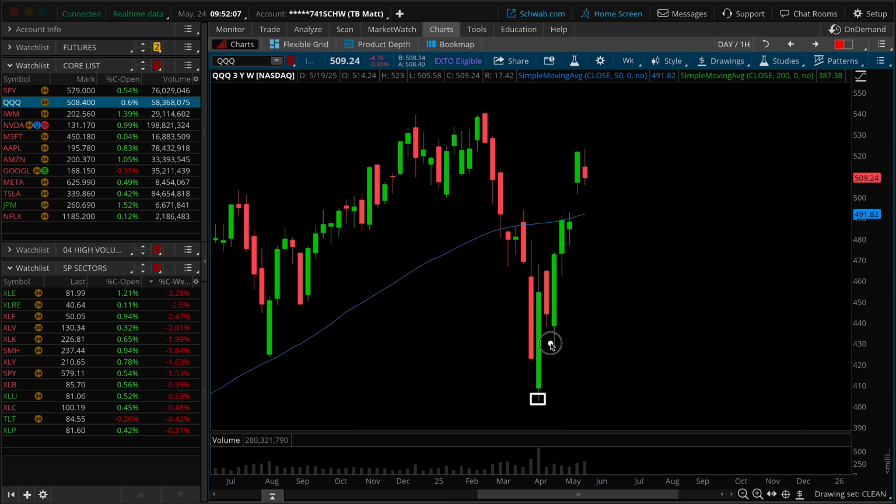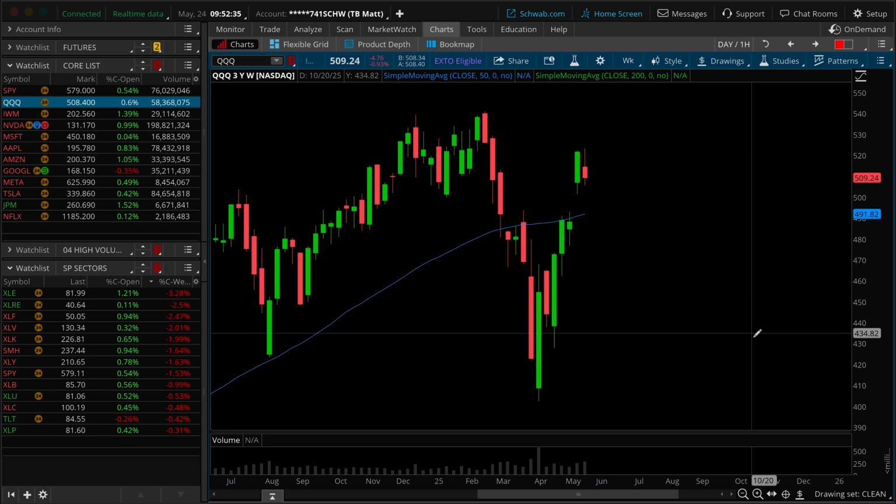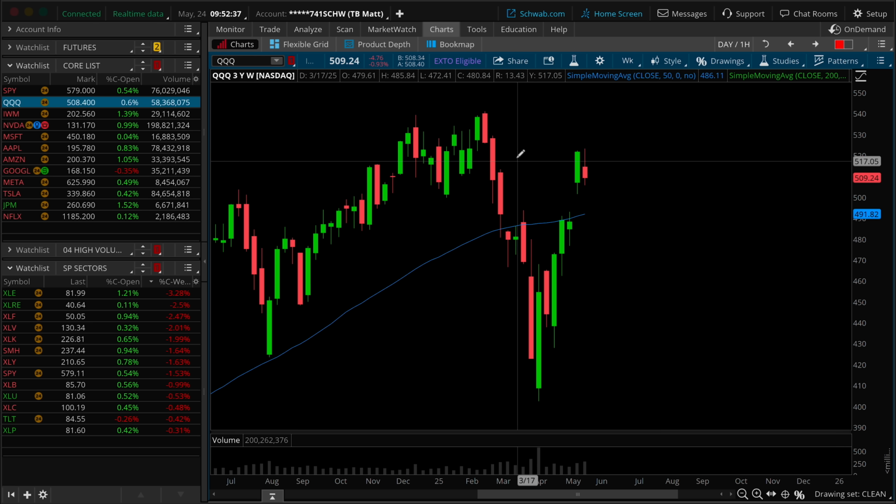You have higher lows on the weekly time scale. From here to here, you undoubtedly have a higher high. That means that a gap fill reversal offers you a higher low. You're over the weekly 50 SMA, the blue moving average. Or even if you move down to here, it's a little bit deeper, it would be more uncomfortable. But something that looks like this and then recovers, I mean, my goodness, that's also an opportunity from here to here. Absolutely a higher low pulling back from the highest high in the trend count from the weekly perspective. So no major concerns. The analysis still stands that the buyers are in control.